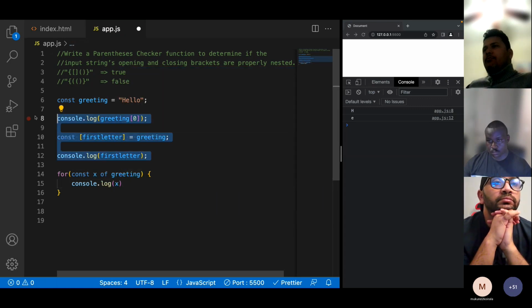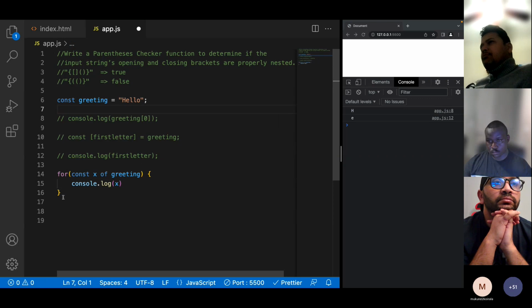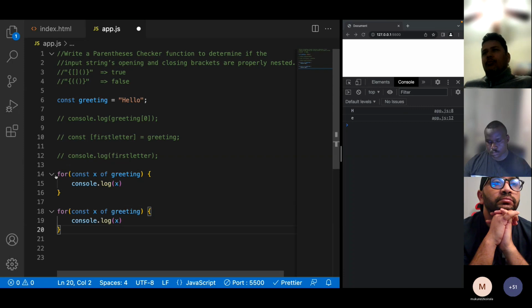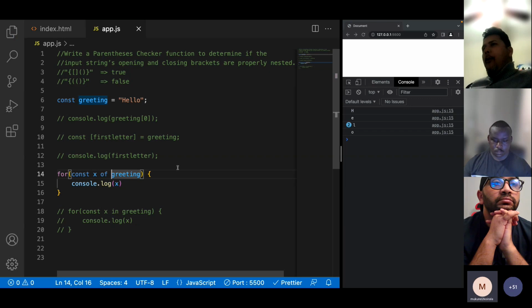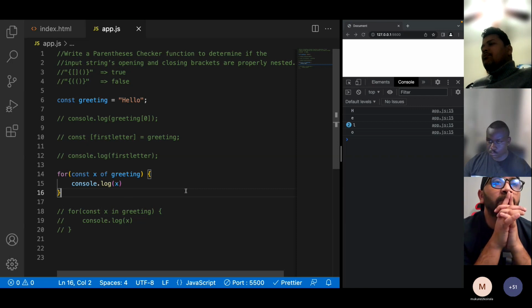I'm going to comment this out for now, just focusing on this syntax. So there is one for of loop, and there is one for in loop. Let's first see what the difference between these two loops is. Let me save it, and can you see what the for of loop is giving?